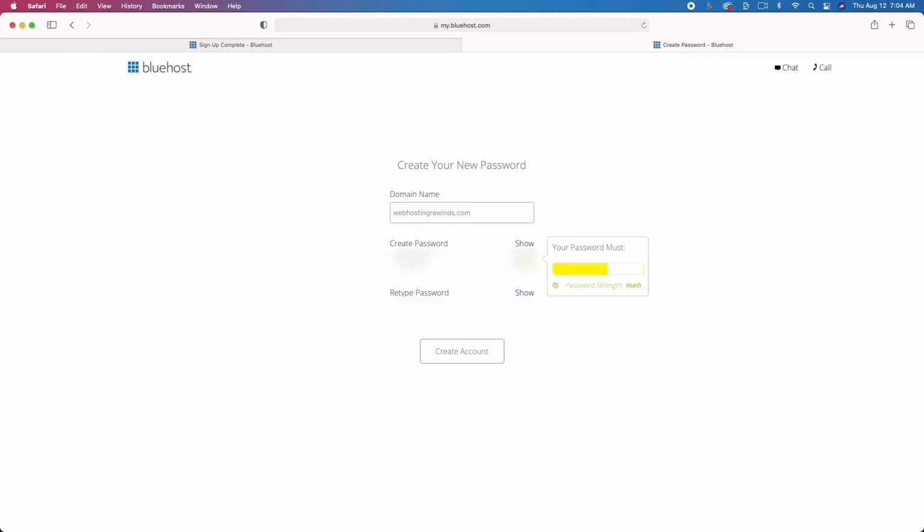Make sure that you write it down too. Write it down in a safe spot so that you have it and you remember it, because it can be a pain to go ahead and get everything back. You're going to have to enter in some vital information, but just make sure that you write it down. It's really easy and really simple. Now, one thing that I do want to note is that this part is not sped up at all.